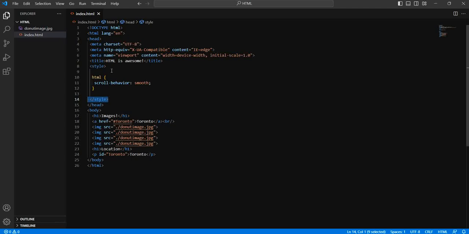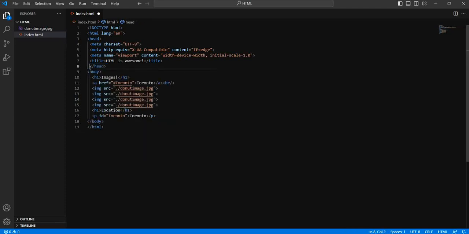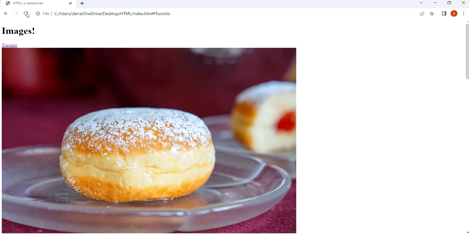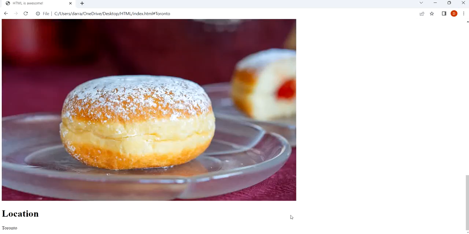This tutorial is about HTML, but you will at some point need to learn CSS, cascading style sheets, if you want to apply styling to web pages. Typically you would create styling in an external file, a CSS file, but you're also able to, inside of an opening and closing style tag, write some basic styles in the document. I will delete this not to overwhelm you. Now that I've removed that scroll behavior, the scroll will be gone. It'll just bring me straight to the bottom.